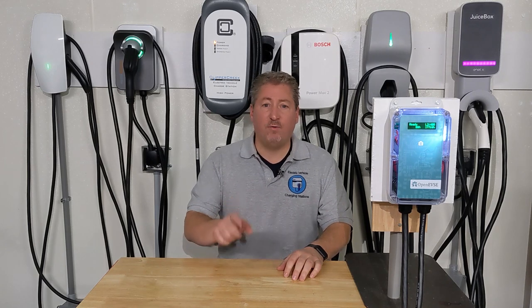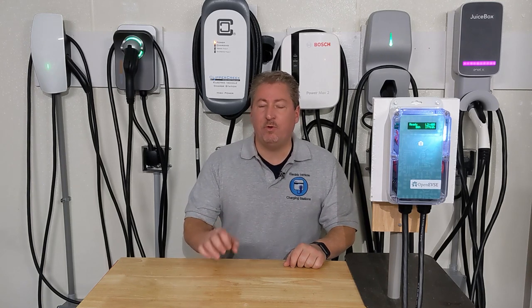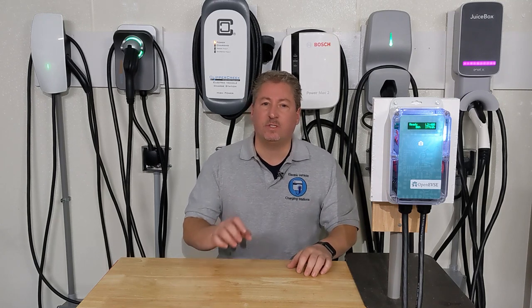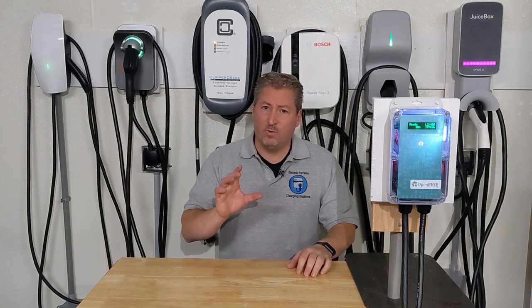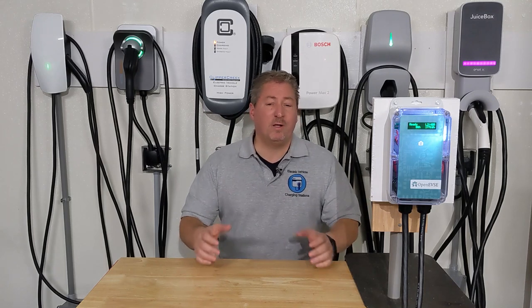The OpenEVSE comes in a 40 amp unit, which costs $499, and a 48 amp unit, which we have here, that costs $549. It's also available in a 32 amp unit for the European market, and that comes with a different connector. It's the Type 2 Mennekes connector. So it is available for European customers also, even though we generally focus here on US-based EVSE. I like to mention that OpenEVSE is available for European customers with the proper connector attached to it.